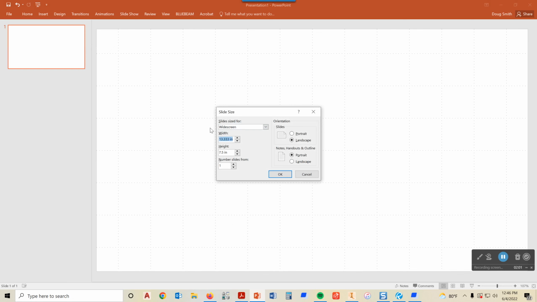And I just swipe my cursor in there, and I'm going to type 17 here because I want that to be 17 inches. So I'm going to come down and pick in the box that says what the height is going to be. I'm going to pick there, and I'm going to swipe that. I'm going to type 11. And I can come back and pick it in the one up above. But anyway, you can see that it says 17 inches by 11 inches. And then I want to choose OK.